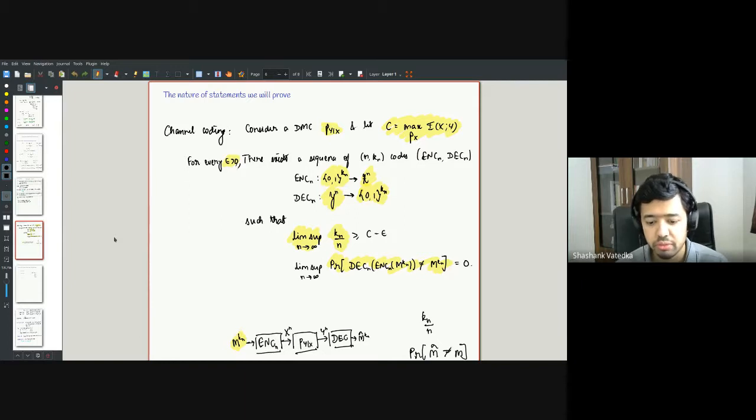So it's okay even if we cannot find a good code for every n. What we will aim for is that there is at least some subsequence of n such that we get the parameters that we design. And in fact, these are the results we will prove, but then you can construct codes which work for all sufficiently large n.